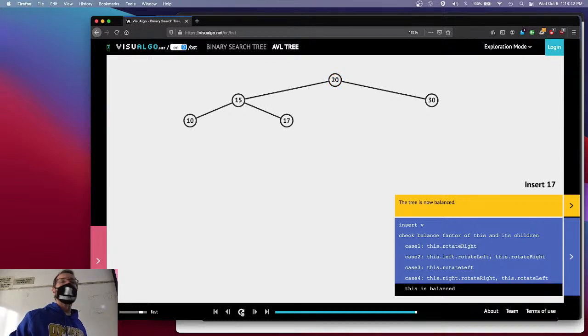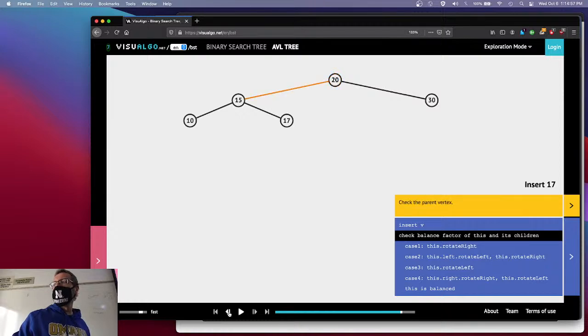Why left around 20? Is that because 20 is even more unbalanced than 10 now? No, there was nothing, sorry, did I say 20? There's no rebalancing about 20 at all. Oh, okay. Let's go backwards here. So it's about 10, sorry. Oh yeah. Left rotation about 10.